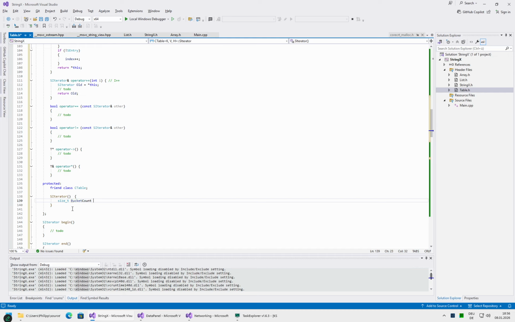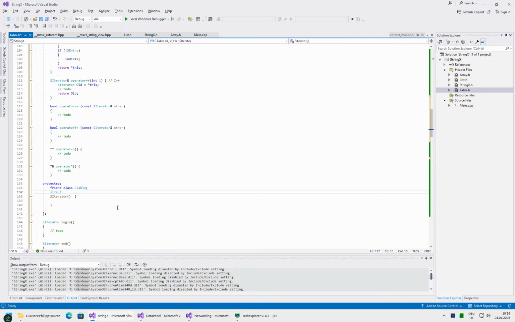So your bucket count I set to 0, no. Well, the variable should be defined outside the function, obviously, since it needs to be available in all the functions inside this object, like below a friend class table. Oh, yeah. Okay. And then you add every variable that you want to assign.